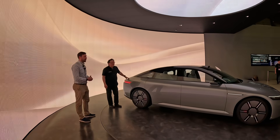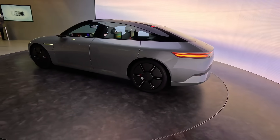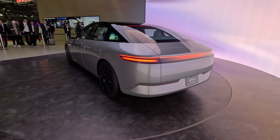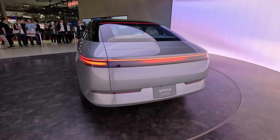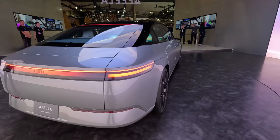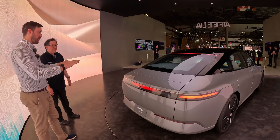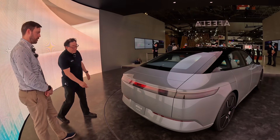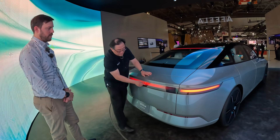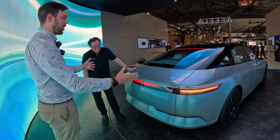It's a fastback hatchback design — you can see it goes all the way from here to here, and this will pop up this way. Clean design for the back again, a little bit like what we see in the Hyundai IONIQ 5. There's also another media bar here at the rear — this strip can send messages. We know even though this won't initially be built in Japan, it will be built in America and exported to Japan.